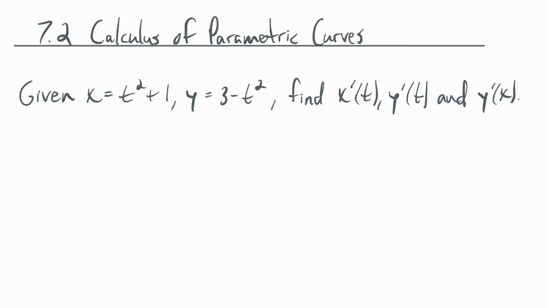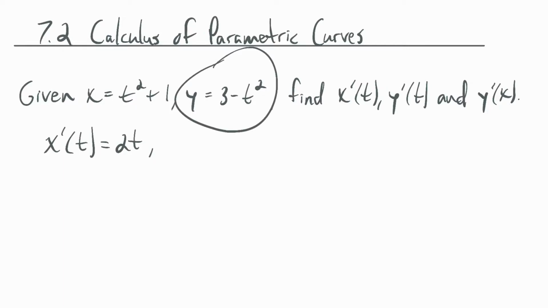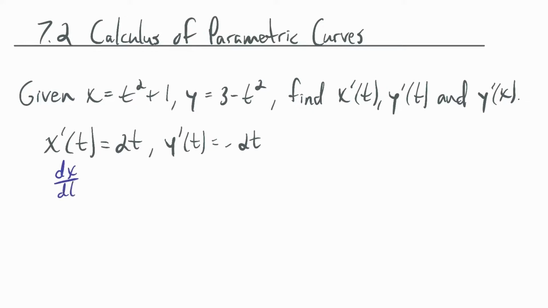We just find the derivative. So find the derivative of this guy with respect to t. So x prime of t, this will just be 2t. Just find the derivative. Easy peasy. The next one, we just find the derivative of this guy. So y prime of t, this will be negative 2t. And I'll point out that, of course, I could call this dx dt, and I could call this dy dt if I want to use that notation, and sometimes we will.